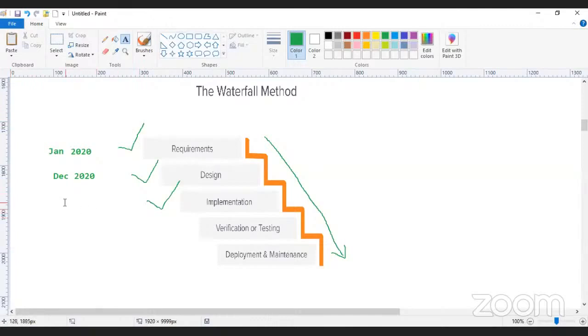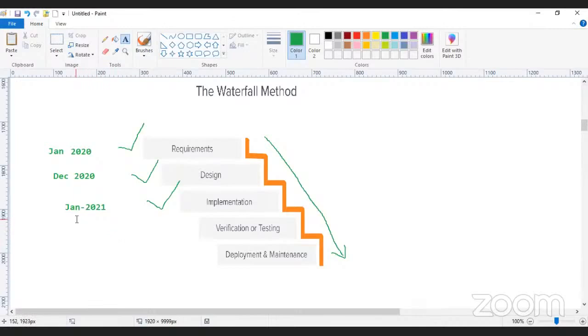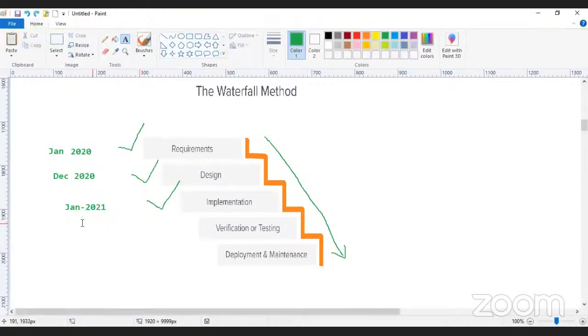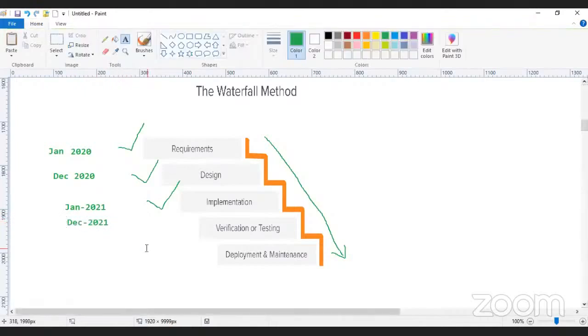Then implementation, we have started from Jan 2021. Jan 2021 to December 2021, it took for implementation. So 1 year for requirements gathering, analysis and designing it took. Then 1 year for the implementation completed.